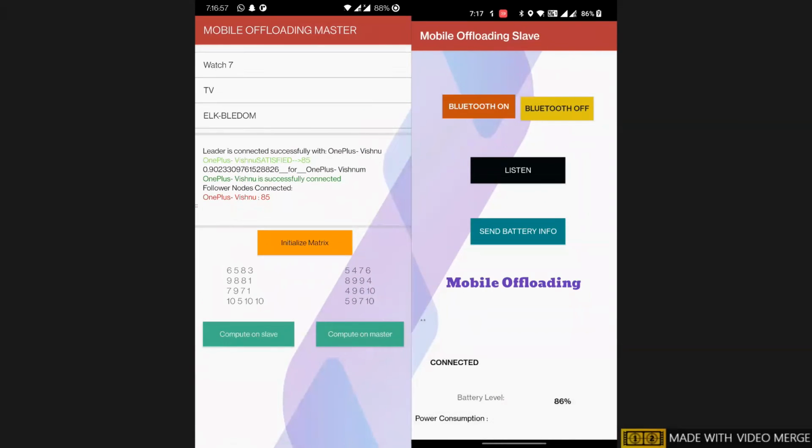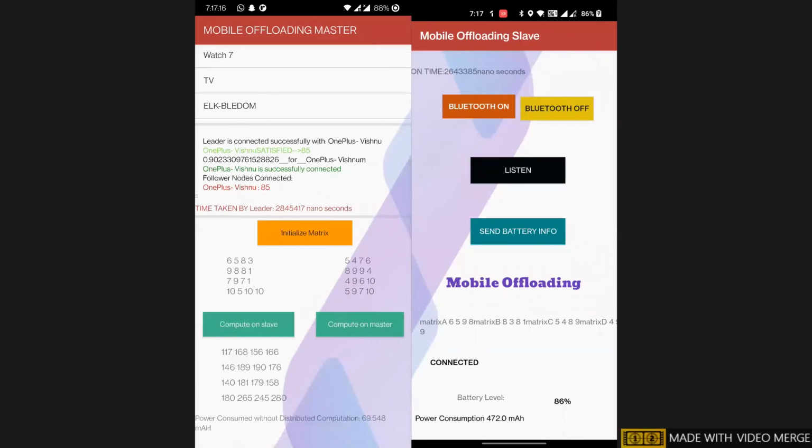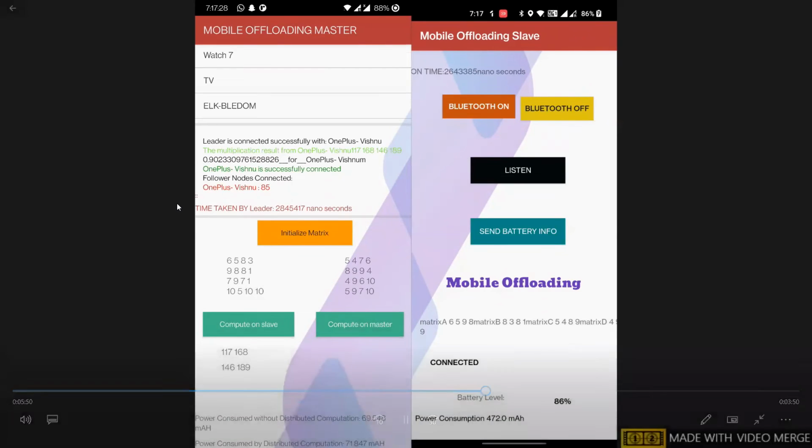Here we have two options, which are compute on slave and compute on master. If we click on compute on slave, the matrix which is initialized above will perform the computation on the slave. And when you click on compute on master, the corresponding computation will take place on the master mobile application.